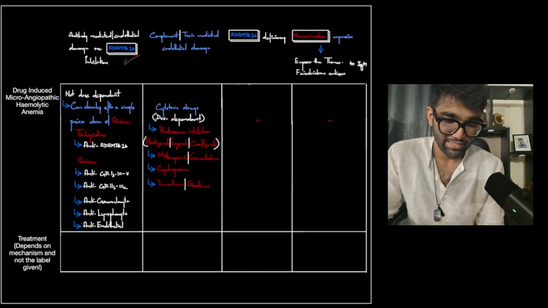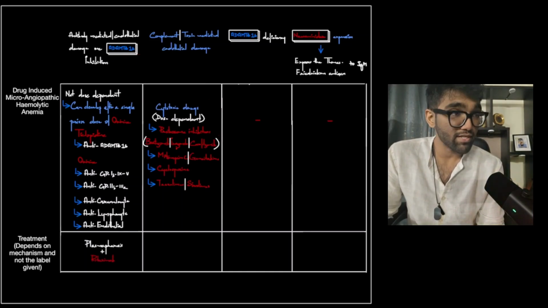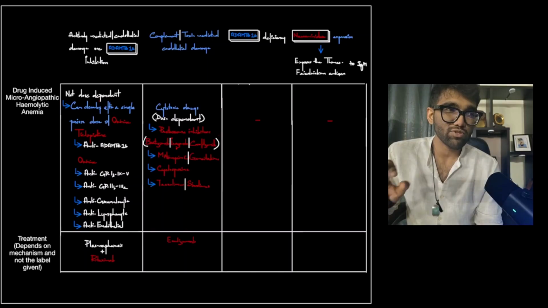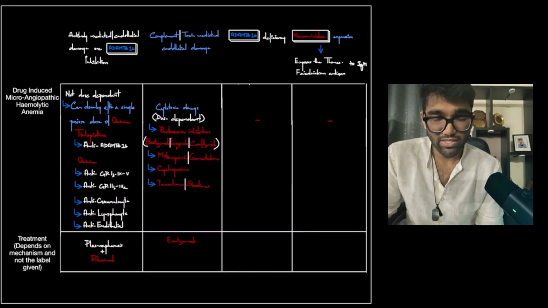treatment options very easily. So obviously, if it's an antibody-mediated thing, you first remove the antibodies mechanically with plasmapheresis, and then you give rituximab, so the cells that are producing the antibody, at least to some extent, can be reduced. Okay. Then in case of complement mediated damage, if it is toxin mediated, you remove the toxin. That is, obviously the infection has already occurred.